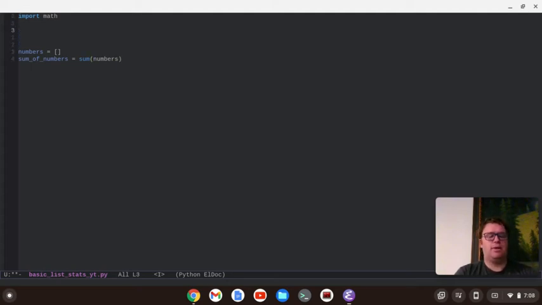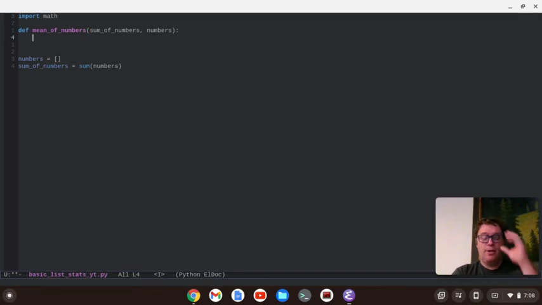Okay, so now I'm going to create a function, and I'm going to call this function mean of numbers. And I'm going to take the sum of the numbers and the numbers into that function. Okay, so what I'm going to do is now count how many numbers I have.